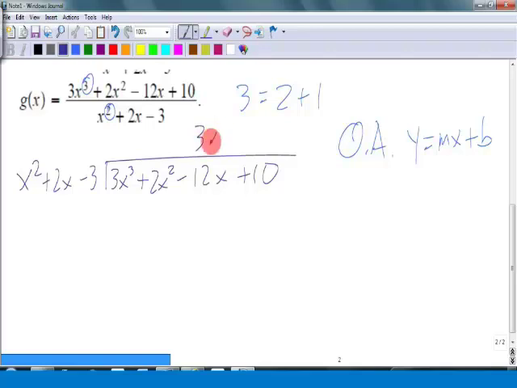3x. Put 3x anywhere you like. I'm going to put it up above the x term, just because I like to line them up, but if you want to put it in the first available spot, that's fine. Just be sure you multiply the 3x by all three terms in the divisor. 3x gets multiplied by x squared. That's 3x cubed. 3x times 2x is 6x squared, and 3x times negative 3 is negative 9x. In a long division problem, at this point, we're supposed to subtract, right?